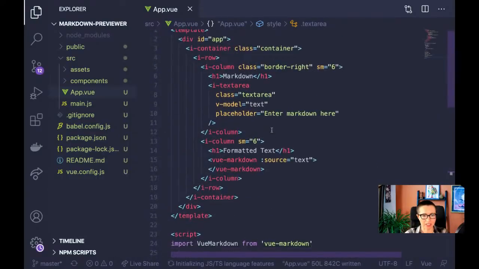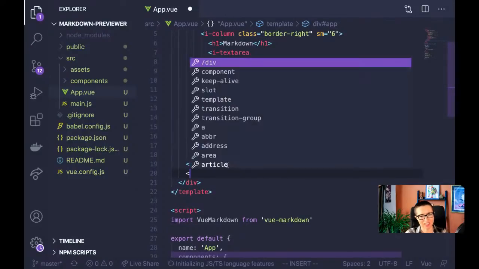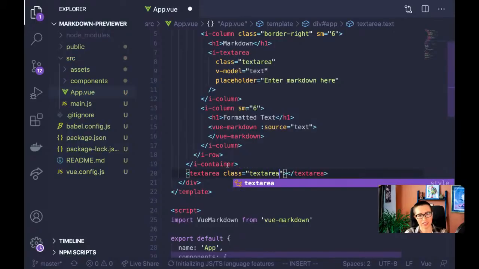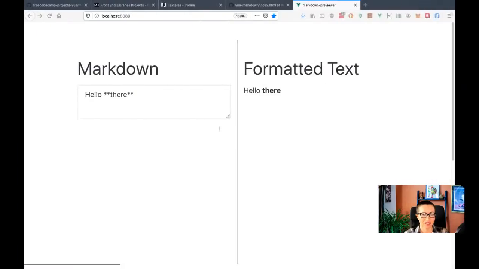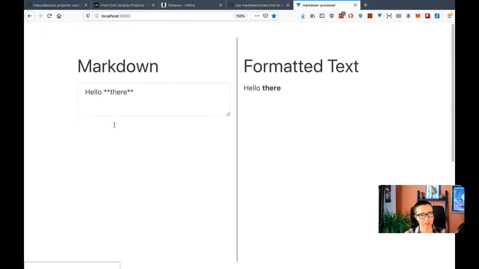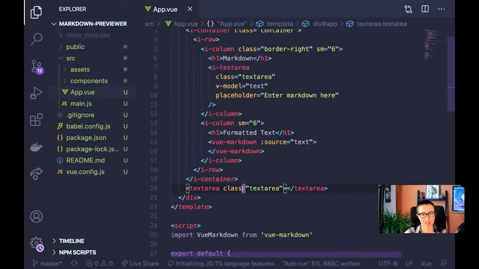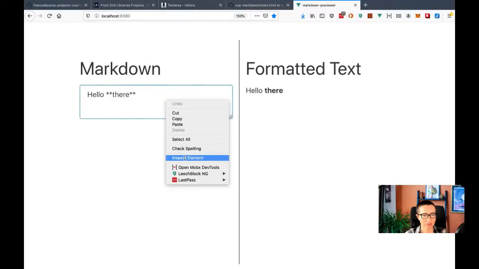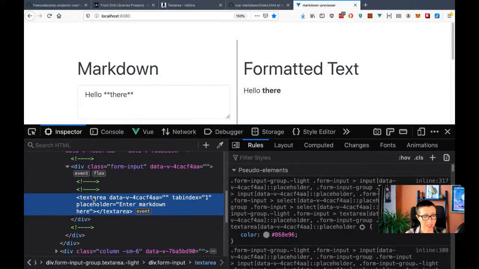Let me try putting a regular text area just outside of the container. I'm gonna say text area, and yeah, just a plain text area. Oh, let me give it a class. Let's say class of text area. Where is it? Yeah, this one, this regular plain text area I have is 400 pixels. So it's something about Inline that's not accepting that class. Let me try one more thing. Let me try to use a class that they're already, well, I guess they aren't assigning a class to it. Yeah.